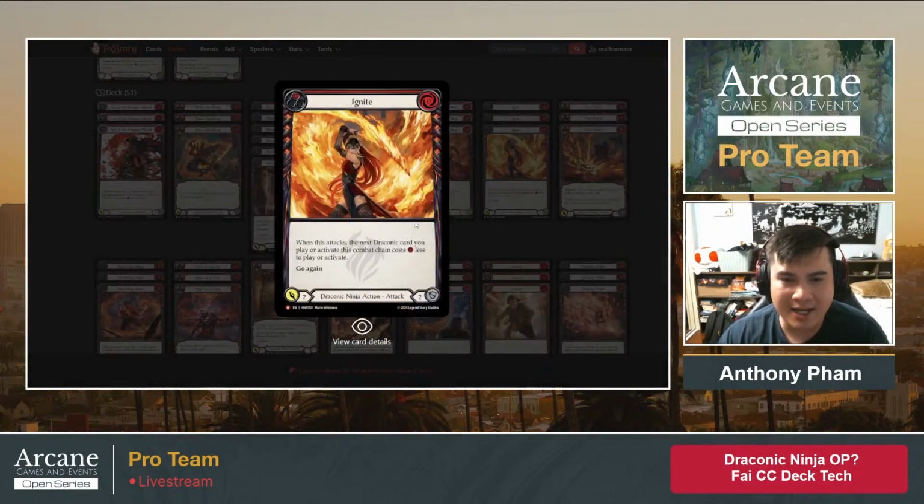And then you got Ignite. So these are one of the new cards that I can play with as well. This is good in Cindra because she plays it and she can activate, swing her dagger. She can play a 1-cost card from her hand. So like Ignite into Art of Dragon Fire is really good in Cindra. In Fai, this is a little bit different. In Fai, this allows you to do the Ember Blade combo, like I said before.